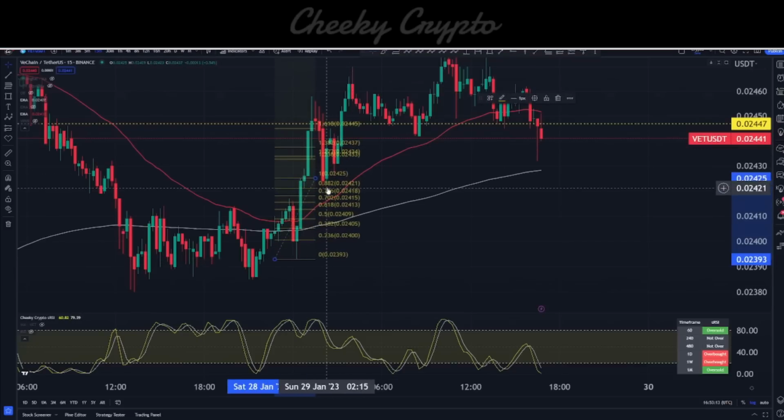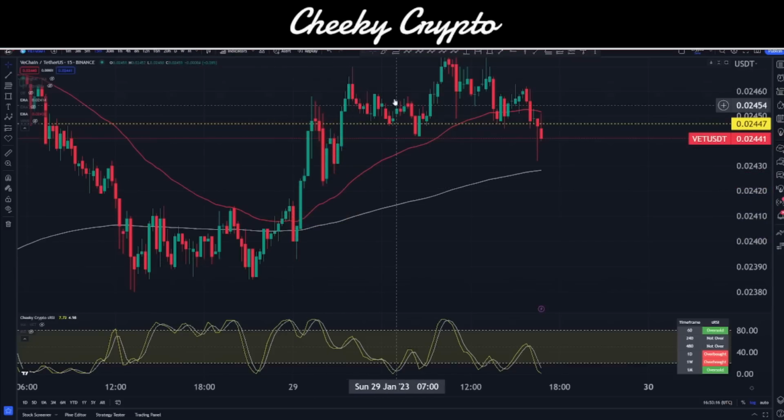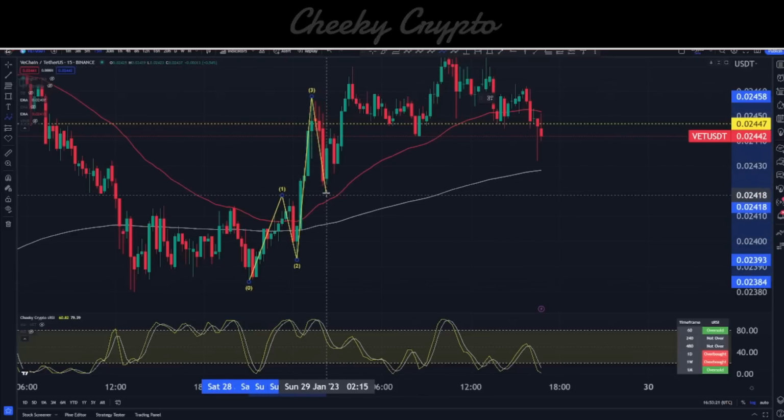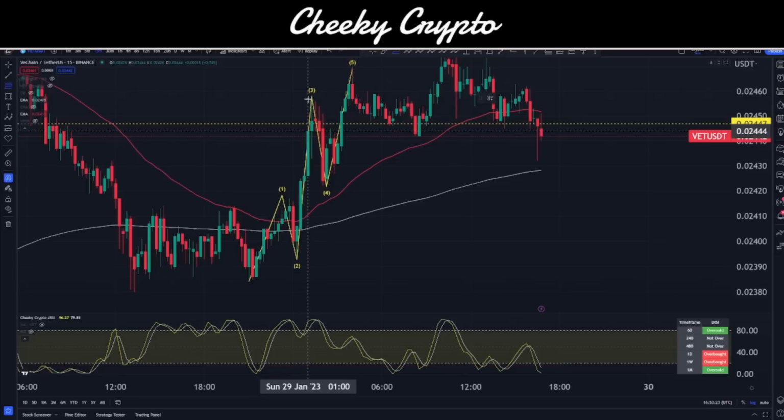Oh, it does. There you go. Okay, cool. So we can consider 4 and 5. We can look at that as a 5-wave move right in here. So we'd go 1, 2, 3, big 4th wave down, which is unusual. They're not normally that deep.